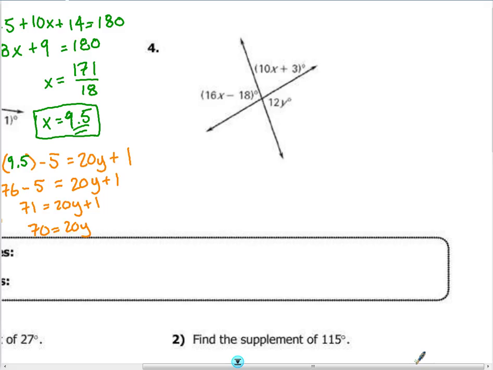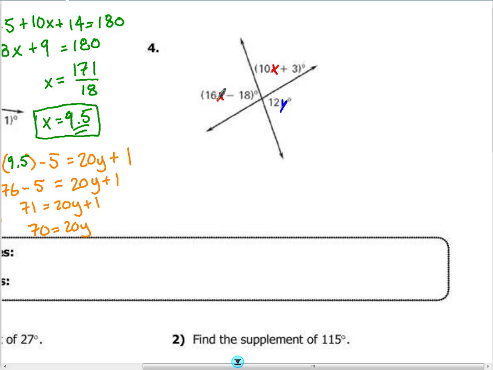So the first thing I'm going to do is highlight my variables here, right? I got an x here, I got an x here, and then I have a different variable y right here. So before I find my different variable y, I got to find my x first, because I have that variable in common. So what's the angle relationship that these two angles share? Well, they are a linear pair. They're formed by one pair of opposite rays, and they have a common ray in the middle.